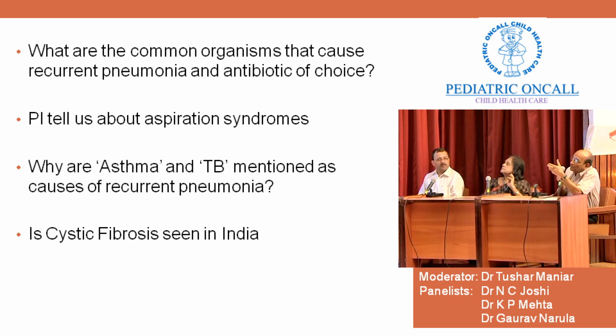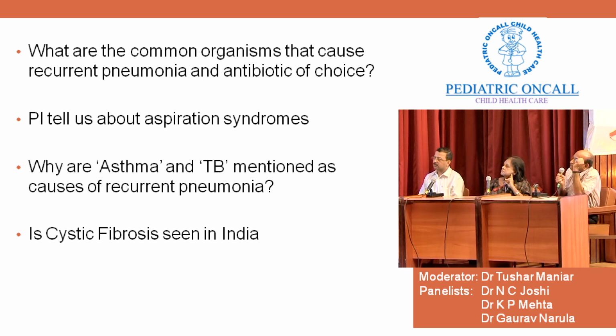If it is cystic fibrosis, it is the staph and Pseudomonas. If it is the aspiration syndromes, these are the gram-negative enterics which are responsible. If it's immunodeficiency, these are mostly opportunistic infections like Pneumocystis carinii, cytomegalovirus, and so on. So it depends upon the basic etiology, it depends upon the age. For example, in impacted foreign body, if the child is below 4 years, the staph and strepto will be commonly seen. H. influenzae can be commonly seen. So it depends upon basic cause and the age of the patient.